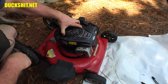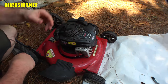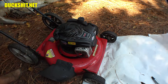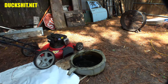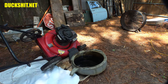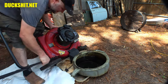Also, this is loose. Which doesn't seem to matter. The shroud's just a little loose. All plastic, but that's modern stuff for you. All right, here we go. Just kind of winging it here. Goal is to just get out enough. Whoa! Alright, may not work out as well as I had hoped.